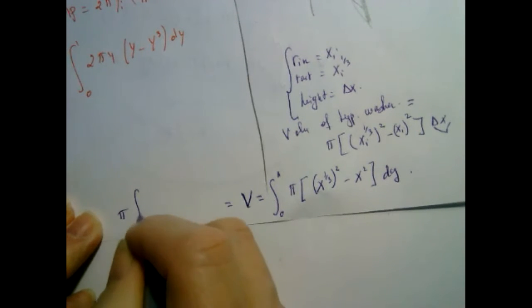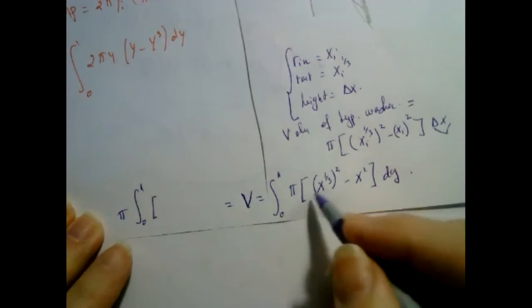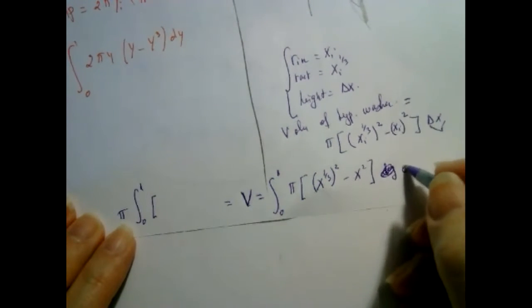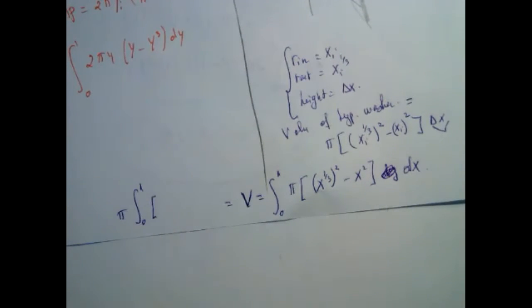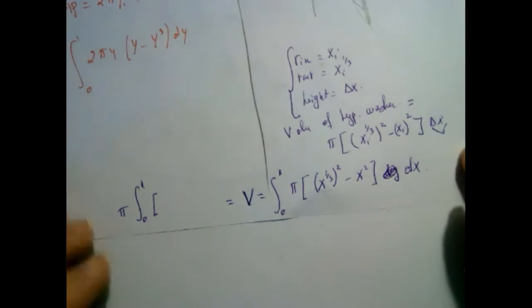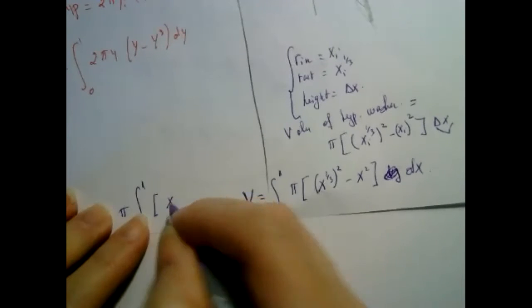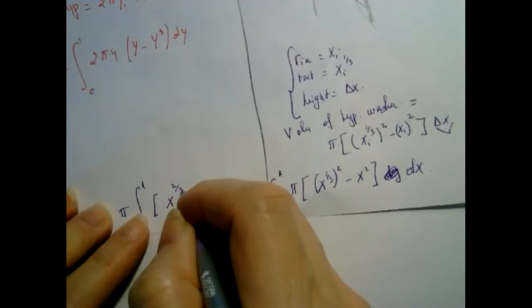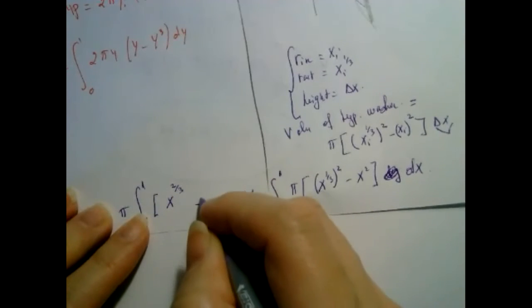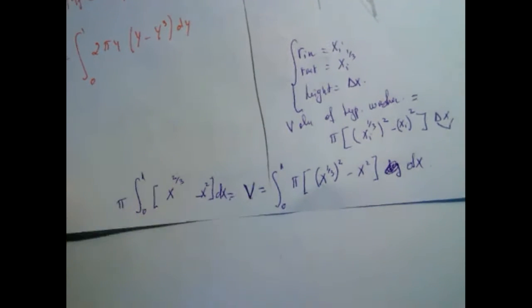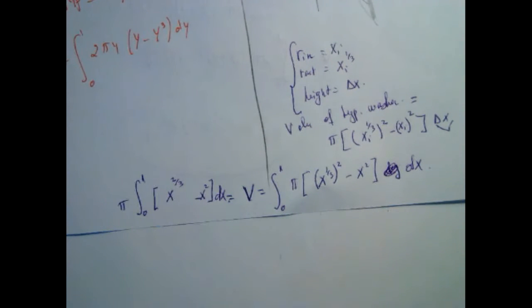So that's the integral from 0 to 1. Why would it be x dy? Oh, to make sure you guys are listening very well. Okay, so this is the x. So now you're doing well: x to the one third, to the power 2, minus x squared dx. That's what my calculus teacher used to tell us whenever he made a mistake. Okay, and the rest should be a simple integral.